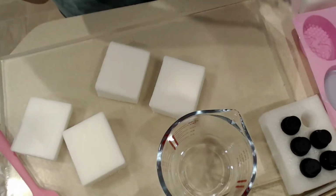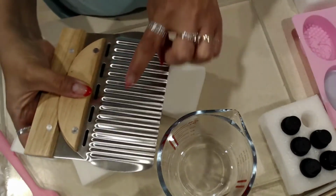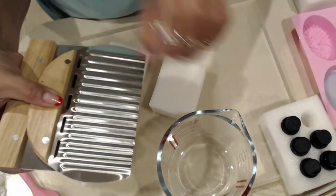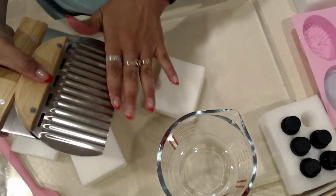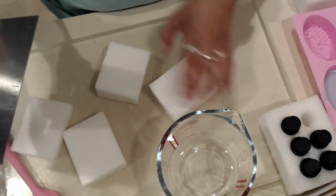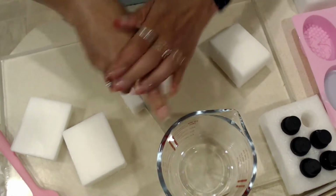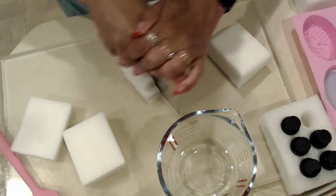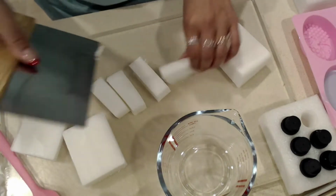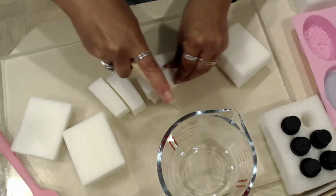So how you cut your blocks, you're going to use this, and I think I shared this with you guys. This one is for ridges, for if you're just making plain block soaps, you can make a nice design with this. And then this one is to actually cut your soap down. Since I already cut these yesterday, I'm just going to cut these down into little cubes, just like this, and that's what you want to do.